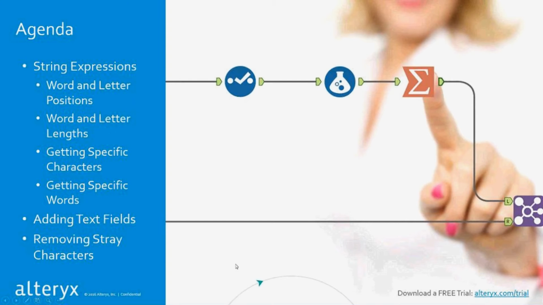So the first section is where we're going to talk about a few things that I think tend to get overlooked, specifically dealing with word and letter positions, word and letter lengths, and then how to get specific characters in specific words. There's some real power there that we don't tend to think of very often, and that's what we're going to focus on trying to make more available to you. And if nothing else, bear in mind what is there so that at some future point, if you need the capability, you'll have that in mind.